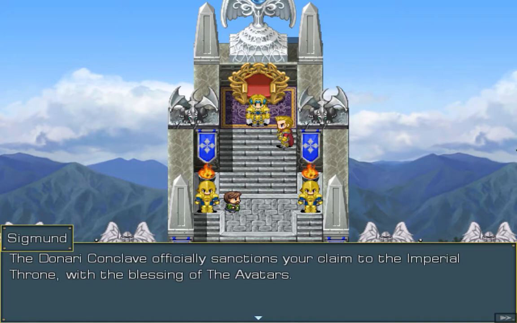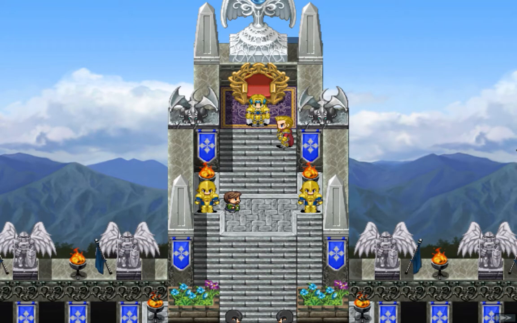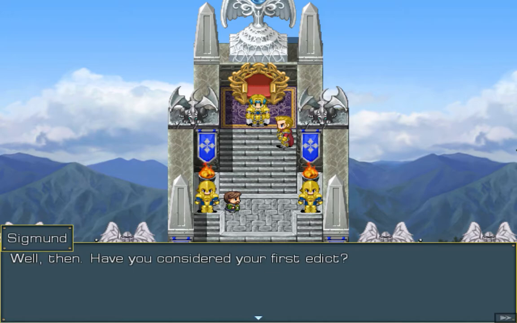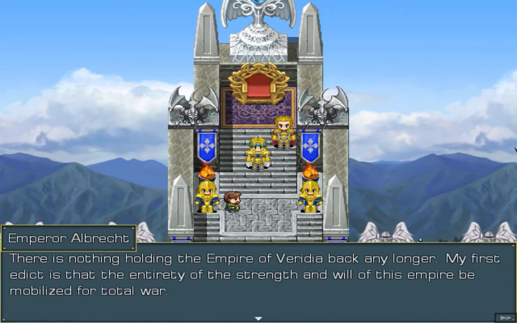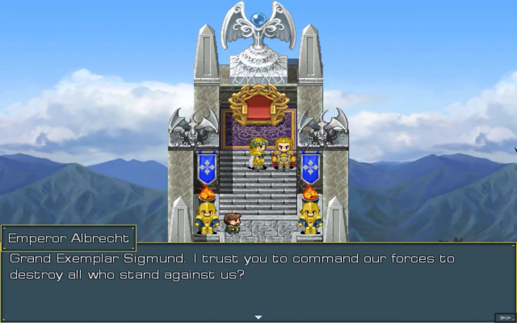The Denari Conclave officially sanctions your claim to the Imperial throne with the blessing of the Avatars. Congratulations, Emperor Albrecht. May you lead our great civilization into an eternal golden age. Yes, I expected no less. Well then, have you considered your first edict? There is nothing holding the Empire of Veridia back any longer. My first edict is that the entirety of the strength and will of this empire be mobilized for total war. Nothing can possibly stand in our way. We need but draw up the battle plans. Grand Exemplar Sigmund, I trust you to command our forces to destroy all who stand against us.